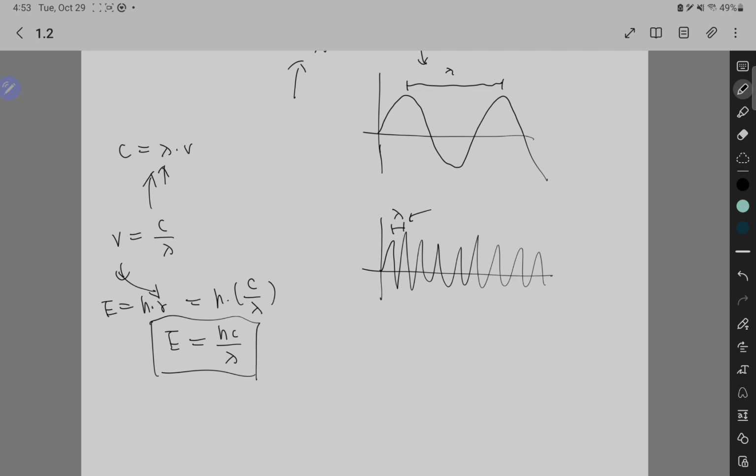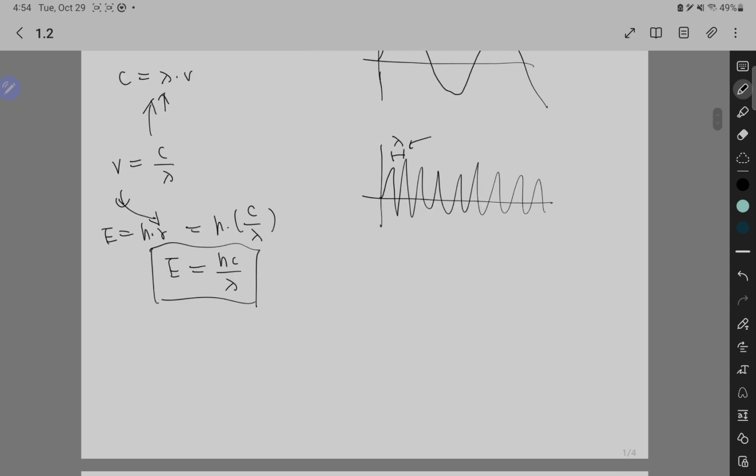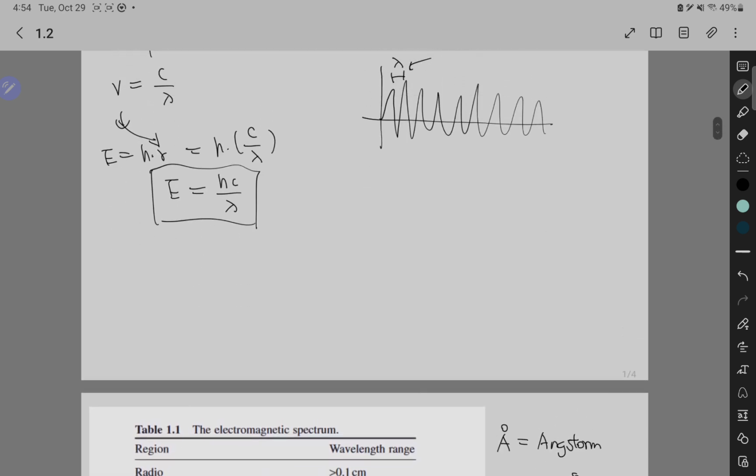So in this case, a shorter wavelength will correspond to a higher energy, and a longer wavelength will correspond to a lower energy, right? Since hc doesn't change, if the bottom is a smaller number, you get a higher energy on the output. Mathematically speaking, that is correct too, right? So that's what this tells us: the energy is inversely proportional to the wavelength. And now we can move on to the next part.